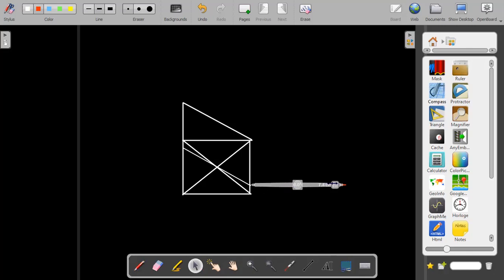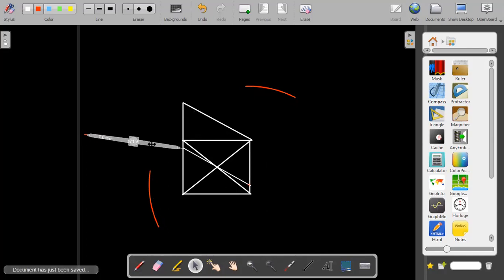You can take a bigger value. So here you can draw one arc. Here you can draw another arc. Then do not change the radius from this point. You can intersect these two arcs.